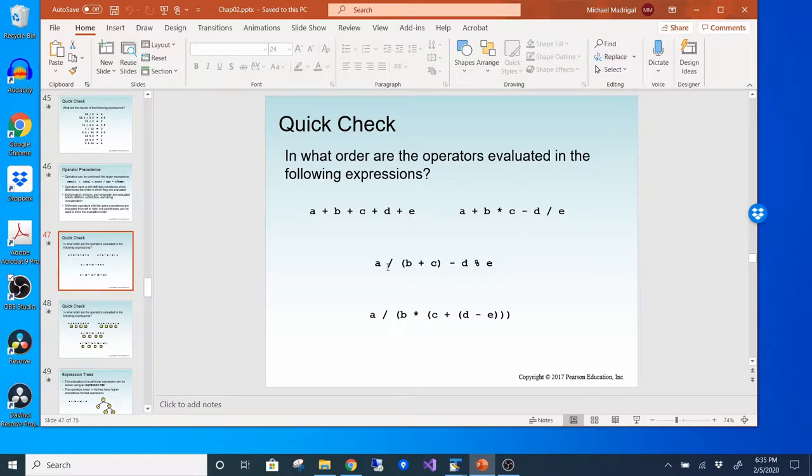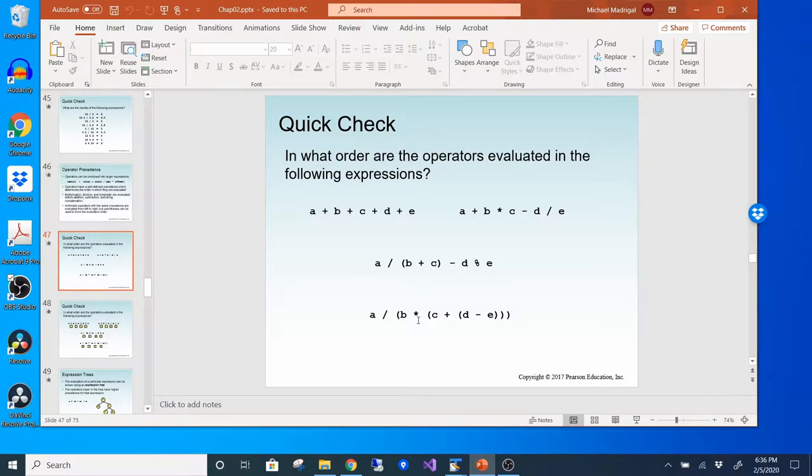Okay, this next one here. Remember, you can use parentheses to force order. We haven't done this yet, but you evaluate parentheses first. So in this case, you're going to add B plus C first before you do the division. You sum B and C, and then you come back to the front and do A divided by the result of B plus C. The next thing to do is the percent. The percent counts as division, even though it gives you the remainder, so just treat it like multiplication and division. That would be done next, and then the last thing to do is subtract.